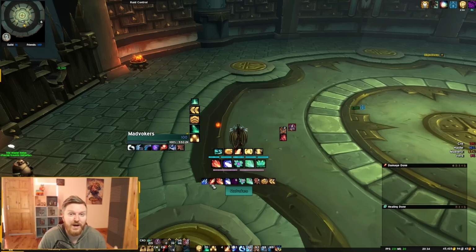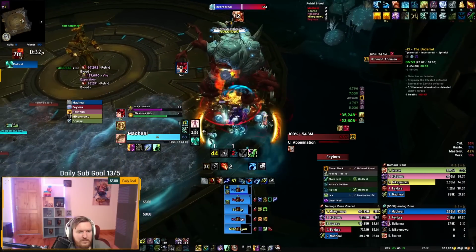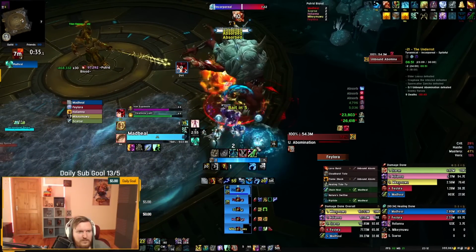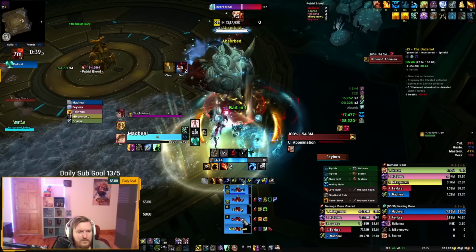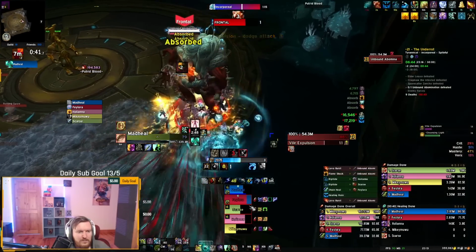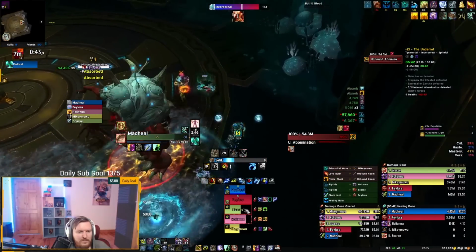It's going to take practice to step away from that tunnel vision of health frames, because honestly, if I take a break from WoW for like two or three months and I come back, I am always spending way too much time on health frames and I don't pay attention to what's going on around my character. Time will help you with this. Practice and time is going to alleviate this issue.